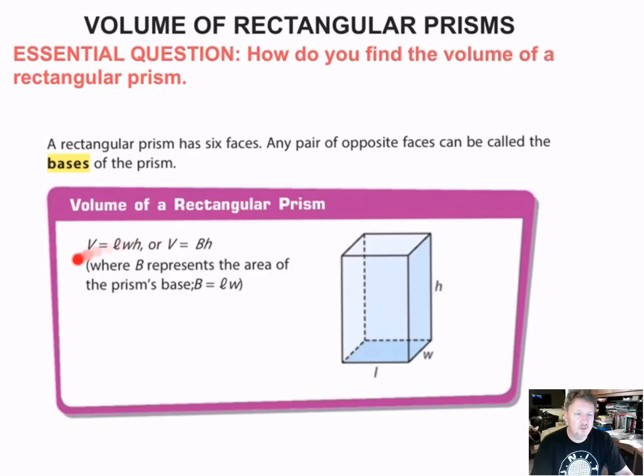The volume of a rectangular prism, the formula, is V equals length times width times height. Now, that little squiggle right there is a cursive L. Some of you may be familiar with it, some of you may not. When you see this, it's representing length. The alternative is volume equals capital B times h. Capital B represents the area of one of the bases times the height. Length times width, if I multiply length times width, I get the area of that darker blue square. And then, if I multiply that times the height, then I get the volume of the rectangular prism. A shorter way to write it is capital B, lowercase h. B represents the area of the prism's base. B equals L times W. So you're substituting this capital B for the lowercase L and the lowercase w.